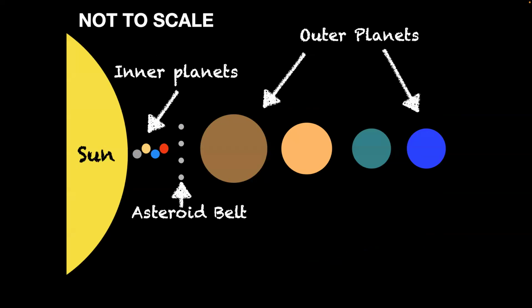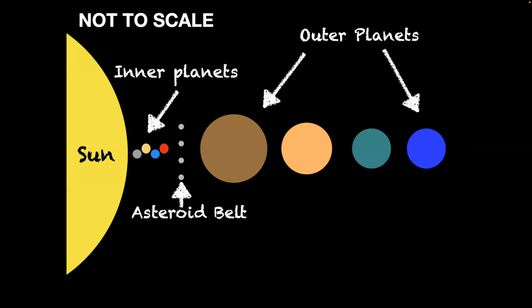So we can look for evidence that our solar system formed in this way. One of the big indicators is a gap in conditions, we can call it. We have the inner planets, a population of rocky terrestrial planets, and a population of gas and ice giants in the outer planetary part of the solar system. The asteroid belt here probably corresponds to the snow line, right? And giant planets in the outer solar system probably formed by gravitational collapse.